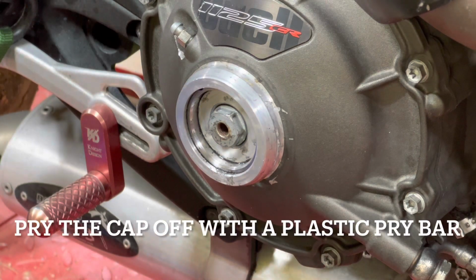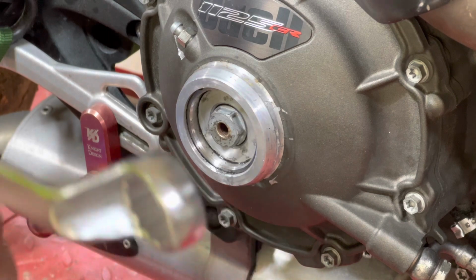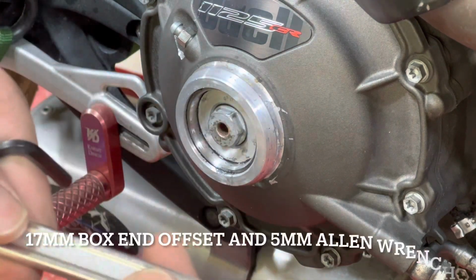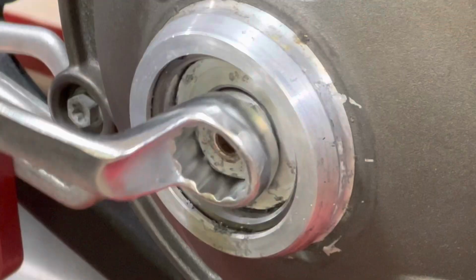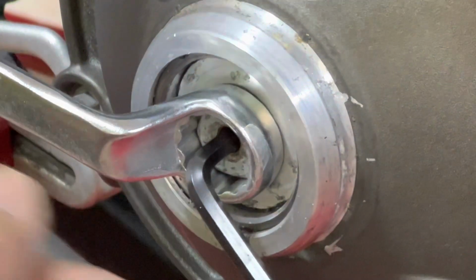All right, so once you pop that off of there, what you need is a wrench that's gonna be similar to that. It's kind of set back. So you need a 17 millimeter, and then you also need a 5 millimeter Allen wrench. What we're gonna do is pull this bolt off of here, but you need the Allen wrench to be inside.